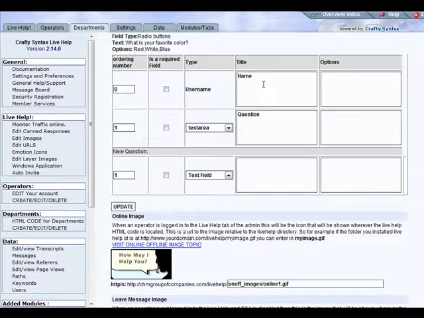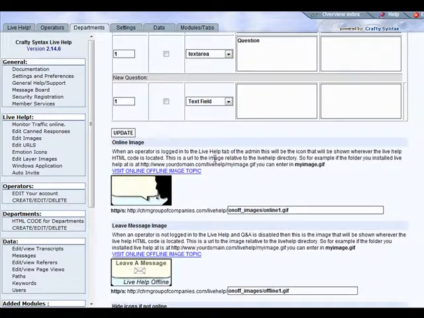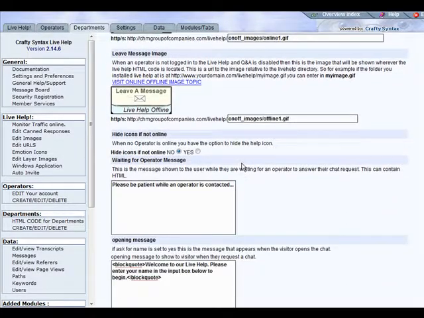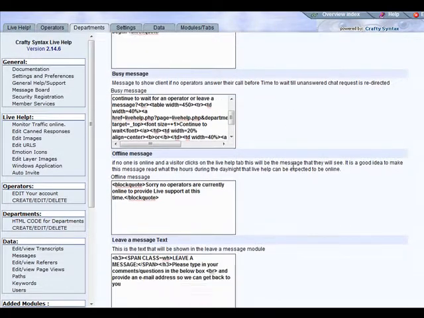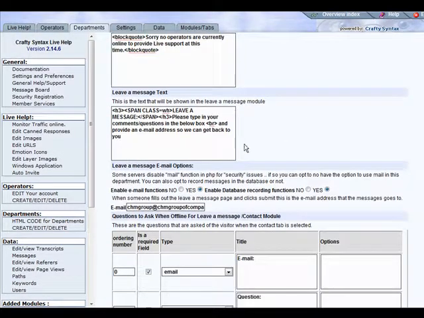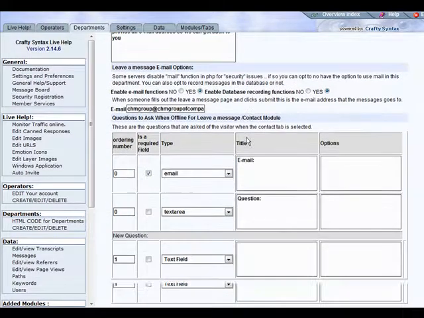these are the questions that the user will be asked before the chat will actually start. This is what they have to key in, and you can change these just as you like here. And then we have the images down here that you can change, and you have some messages down here, the busy messages and so on. You can leave the text as it is, or you can change them if you want.